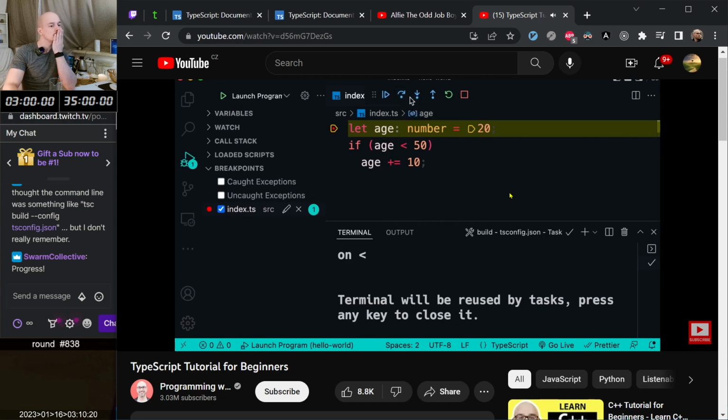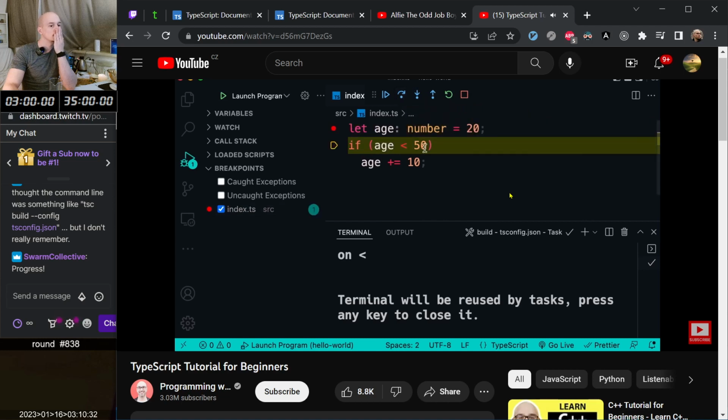Currently, we don't have any function, so it's not useful. We also have step out. This is useful for stepping outside of a function. We have restart and stop. In the tooltip that you see in front of each tool, you can see the shortcut. The shortcut for stepping over a line is F10. Let's press that. So this line was executed.